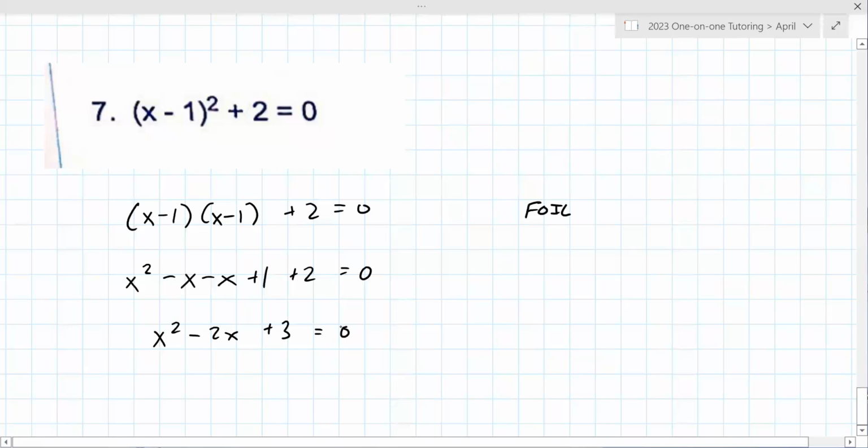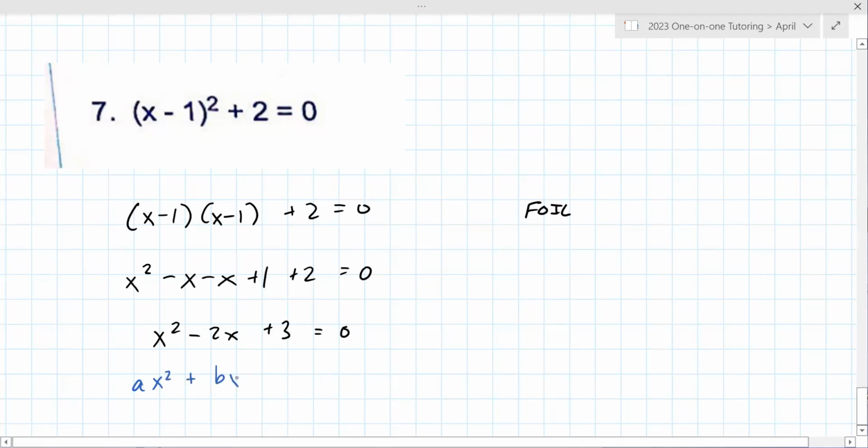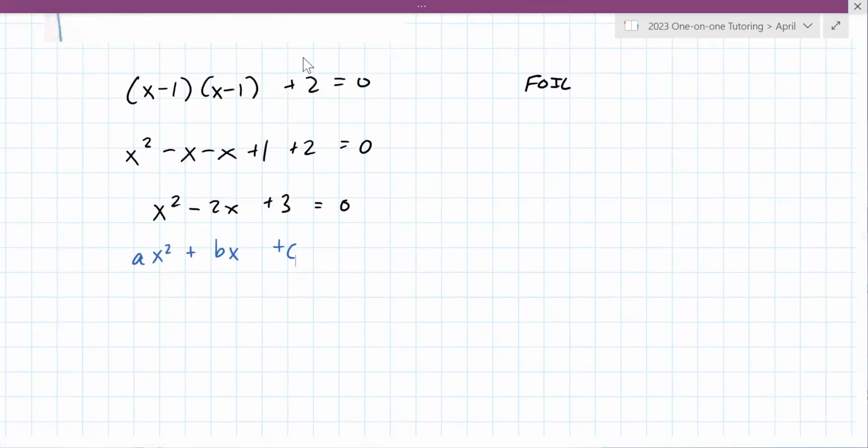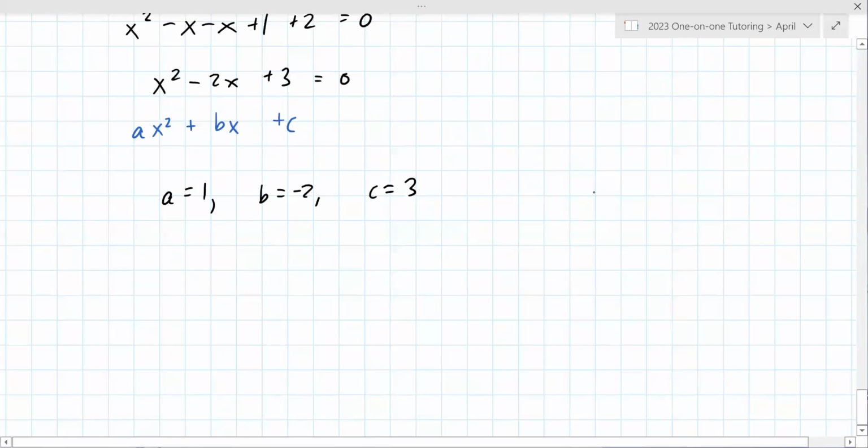Yes, understood. Yeah. So the thing is, it's got to be in standard form, and this one is now in standard form. It's in that ax squared plus bx plus c form. The original one was not, so you cannot work with it in that form. It's got to be in standard form. Right. A is 1, b is -2, and c is 3. Okay. So from here, I want you to first calculate b squared minus 4ac. Calculate the discriminant for us, please.